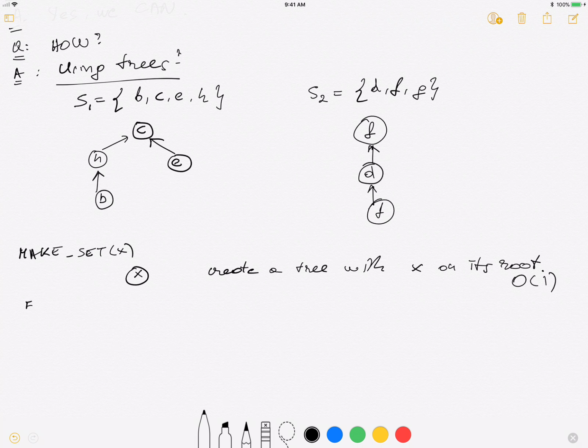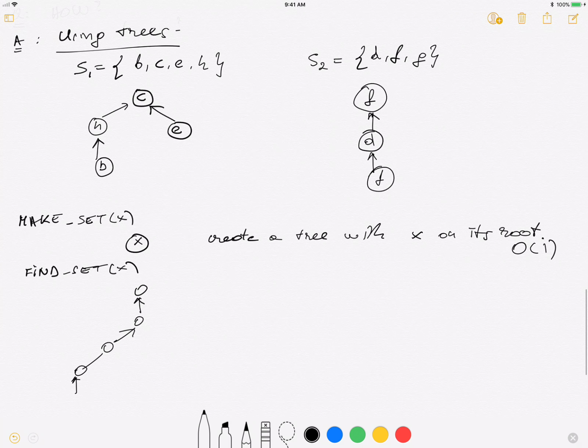Find set. So let's assume we have a tree, and somewhere in the tree there is an element x. How will I find a set? What does it mean to find a set? It means find the representative of a set.